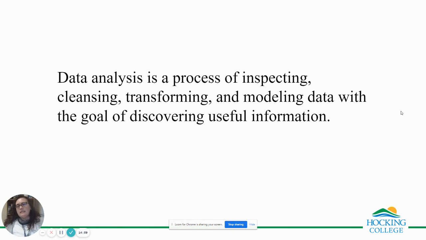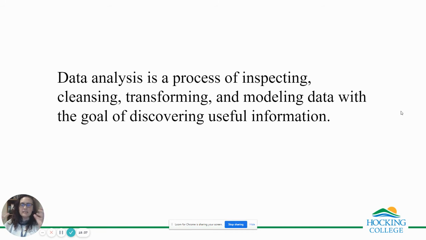So what is data analysis? It is basically a process of inspecting, cleansing, transforming, and modeling data with the goal of discovering useful information. In the scenario of that Moneyball movie clip, Jonah Hill's character had already gone through the process of looking at all the data. He put it all in a format that the scouts and everybody else at the table, and Brad Pitt's character, was able to use to make the decision.